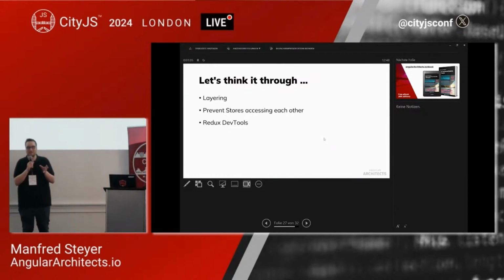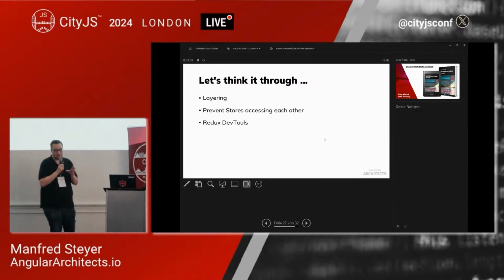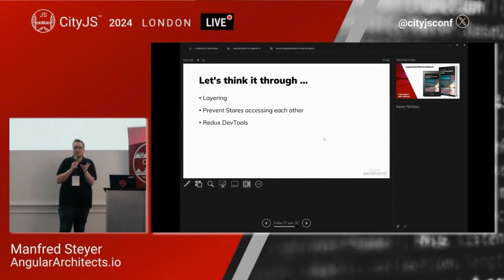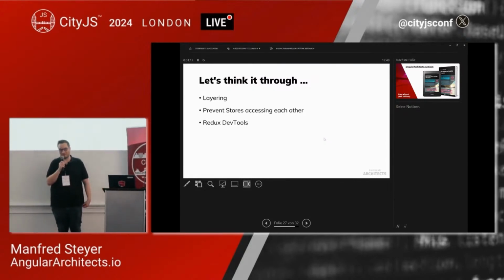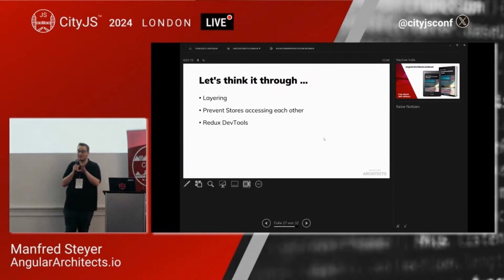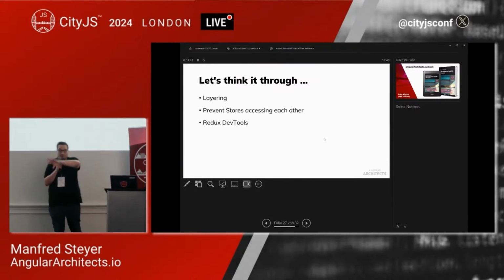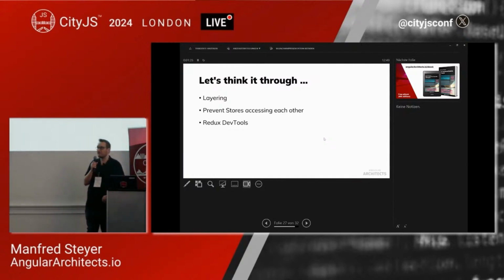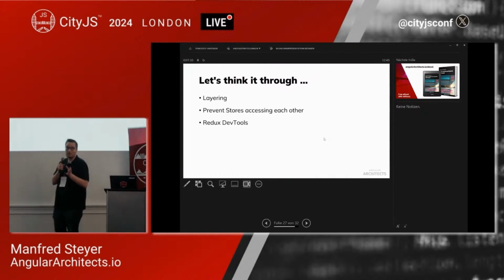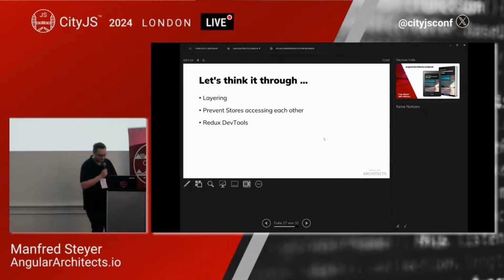Because in the Redux world, when you subdivide everything into feature slices, you also could get redundancies, especially if another team is responsible for the same or for another feature slice. So also in this case, you need a way to observe the state in your system. And for this, the Redux dev tools are really great. And saying this, most lightweight stores also have support for the well-known Redux dev tools.